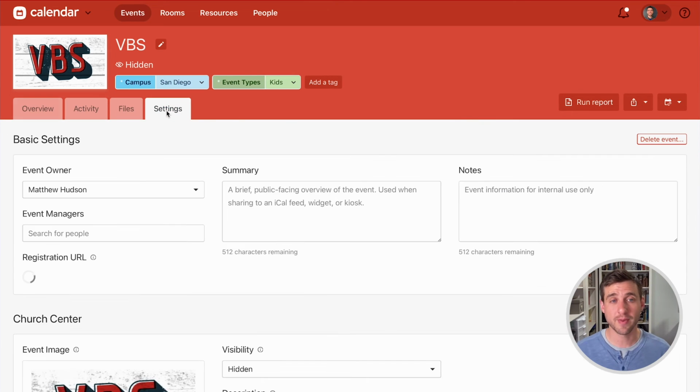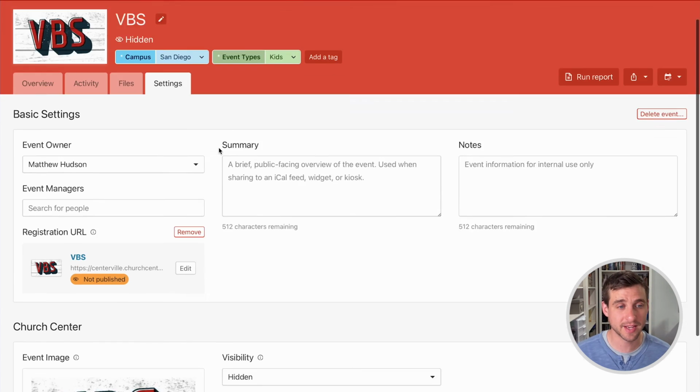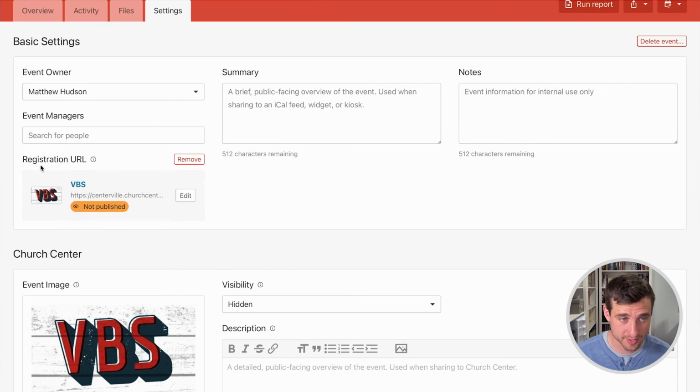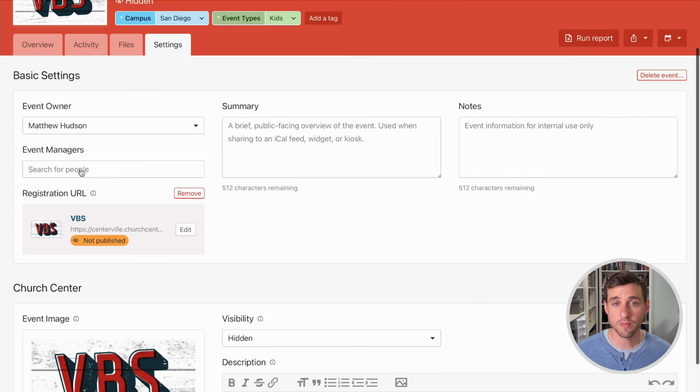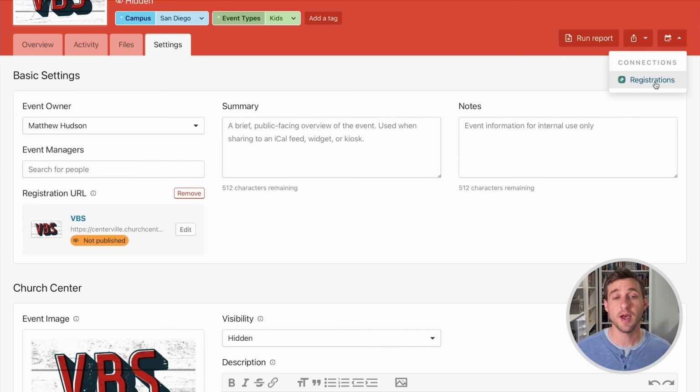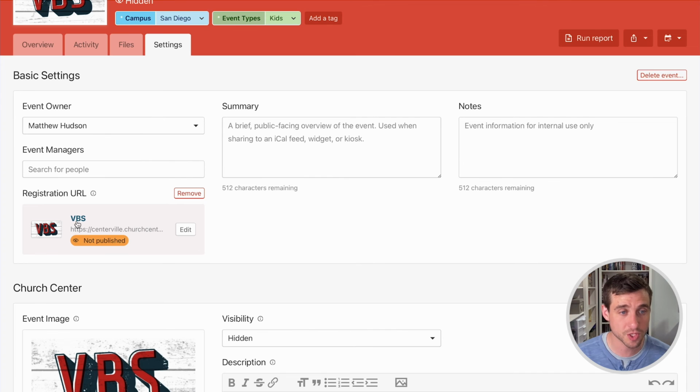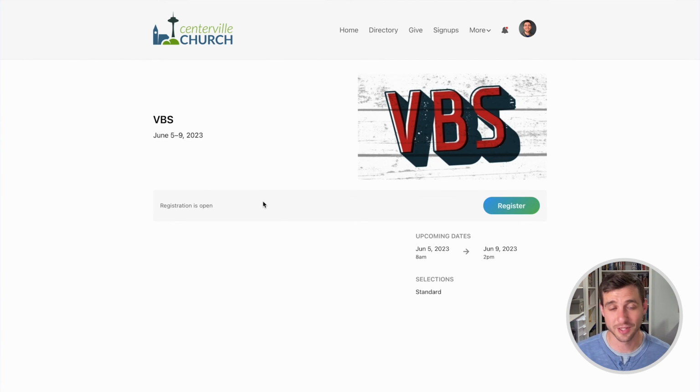There's one last thing that I wanna show you about how this connection works, and it's in the settings, and it's down here. Now that we've created this connection, you can see there's something new in this registration URL area. And if we go here, this actually shows us the actual place where people would go and sign up, which is on Church Center. So again, if we wanna go and edit anything that's going on with this, we go up here, Connections and Registrations. But if we wanna see where people are actually gonna sign up and what this actually looks like for anybody in our congregation or anybody who's signing up, this will show us. So it'll take us right over to Church Center if we just click right here. And we can see now exactly how this looks for somebody who's gonna sign up.